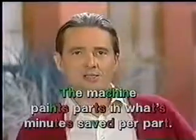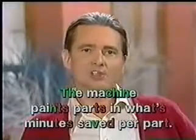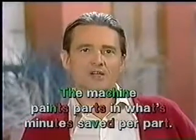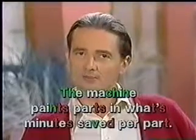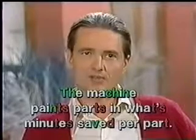The machine paints parts in what's minutes saved per part. The machine paints parts in what's minutes saved per part.